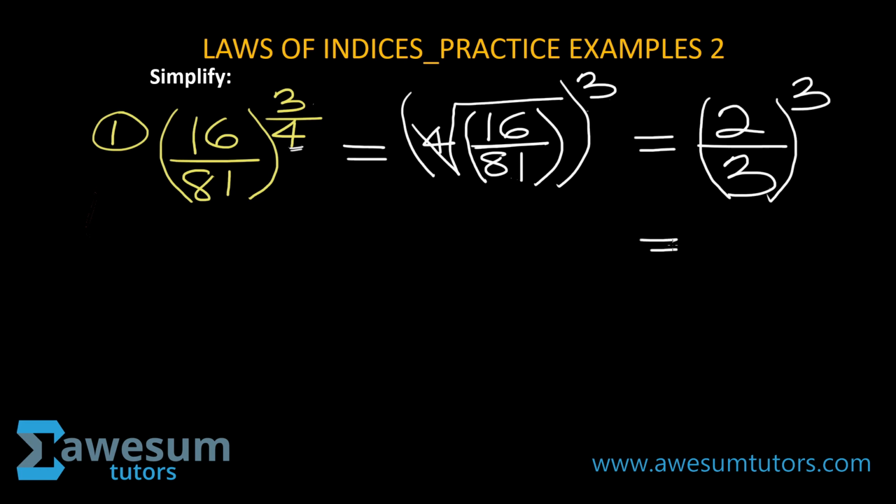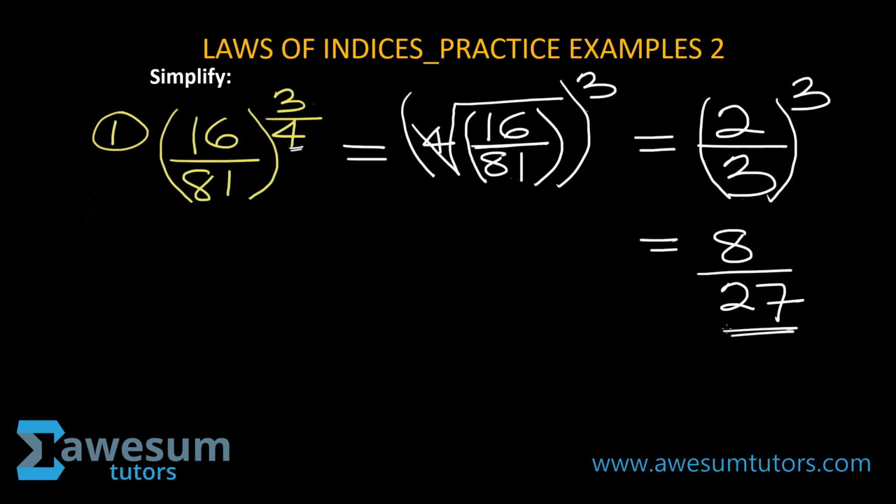Now what do you have right now? This fraction is raised to the power of 3. So we are going to have 2 raised to the power of 3, which is 8. That means 2 cubed, that's 2 times 2 times 2, is 8. Over 3 raised to the power of 3. That means you are multiplying 3 by itself 3 times, 3 times 3 times 3. That is going to be 27. Very good, guys. That means my final answer is 8 over 27.